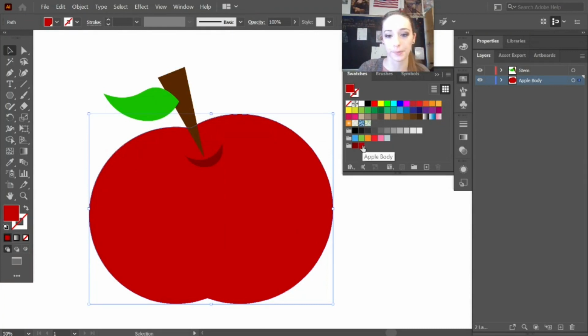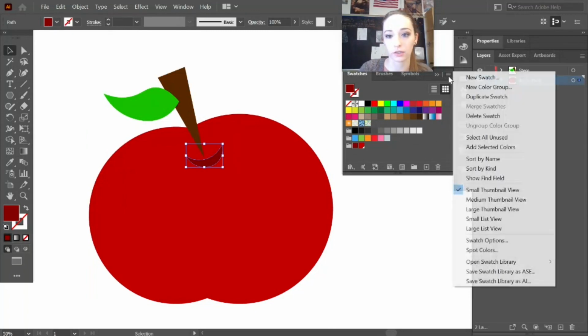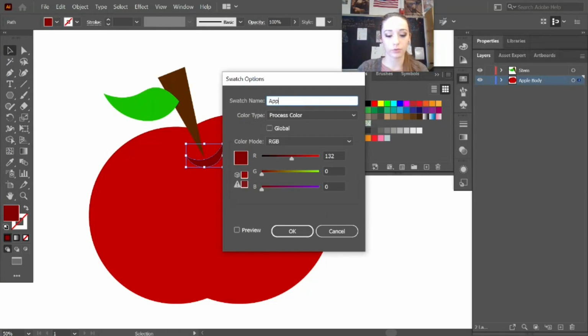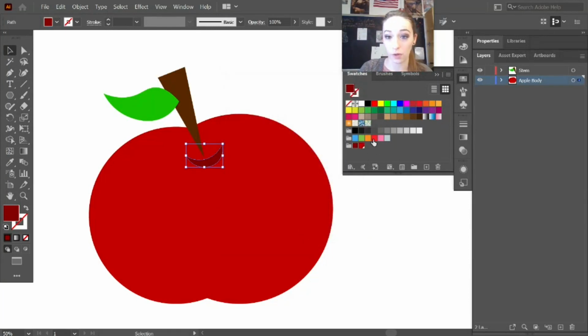And this one showed up because I titled it. This one I didn't end up titling, so I can just, oh, don't want that to happen. If I want to title this swatch, I can go here and rename it here. Shadow. Cool. So that's the swatch panel. Again, that's super, super helpful if you have a more intense project. I won't be using it anymore for this demonstration, but I just wanted to show you what that looks like.